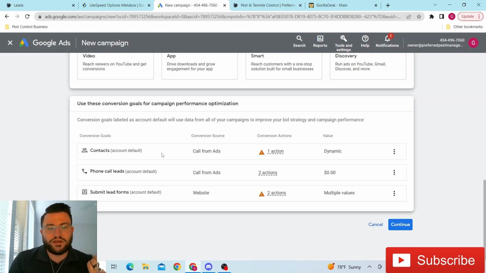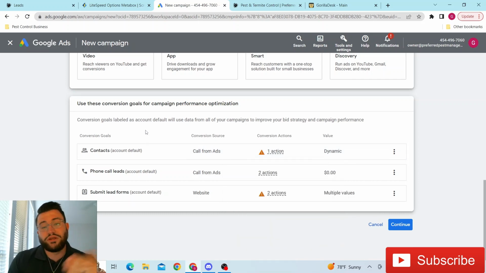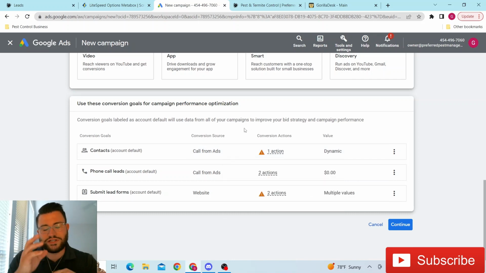Contacts, that's going to be either, A, calls from ads as well, which for us would be through our website. That's why we're having a little bit of an issue here, because we're setting up our call tracking with CallRail and stuff like that. Again, it can get complicated. It's good to have somewhat of a team backing you and helping you through that. But if not, I can do videos on that in the future for you guys as well, because I'm in the nitty gritty with that too.